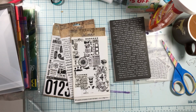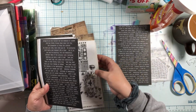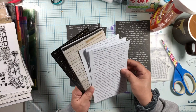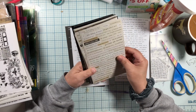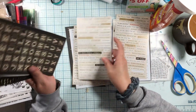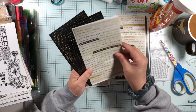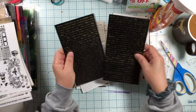Okay, so I got them all cut apart. So we're going to start separating things out. We have black 2. So we'll give white 2 and white 1. And then these are awesome. These are from the Halloween ones, and honestly, I like Halloween and creepy better than sweet and inspiring. So I love those. And we can do 1, 1, 1, 1.